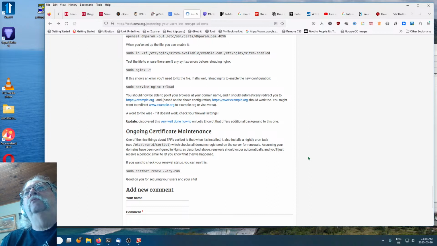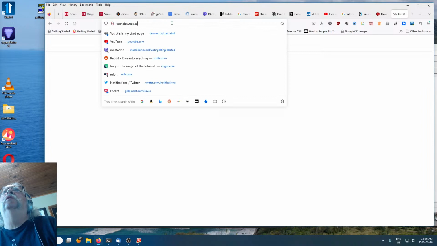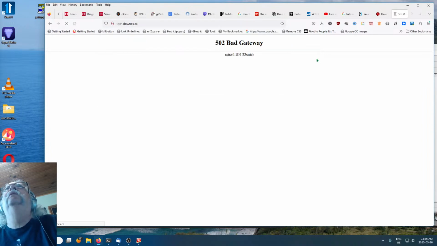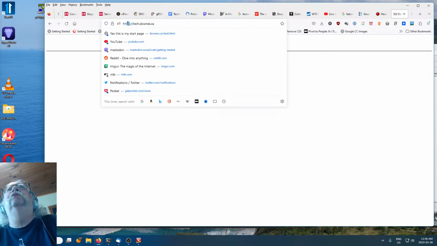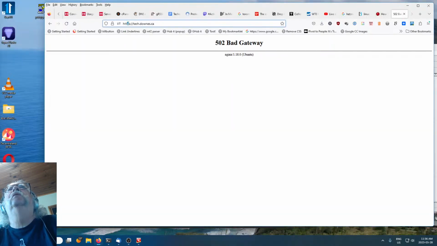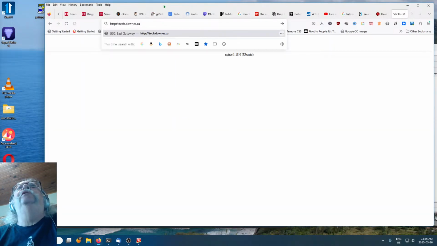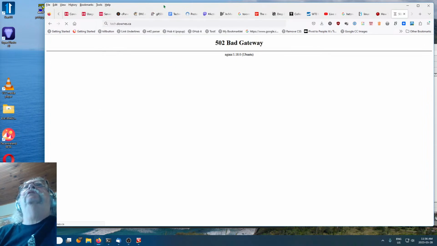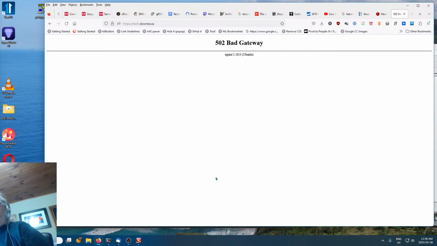Alright, so it probably won't work because again, remember it's redirecting to 8081. But let's just make sure it did this. So HTTP tech.downs.ca to HTTPS and then the bad gateway. We're fine. That's what we should be getting.